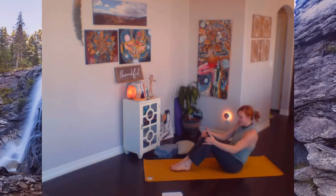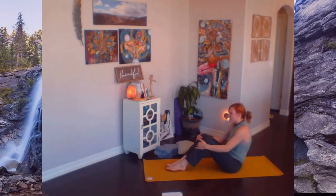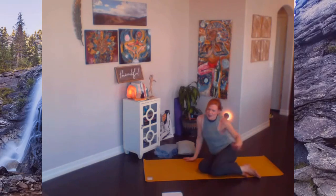dropping the feet down to the earth. Inhaling, feeling the power we just created. Nice work. Inhaling, bringing those legs behind us.